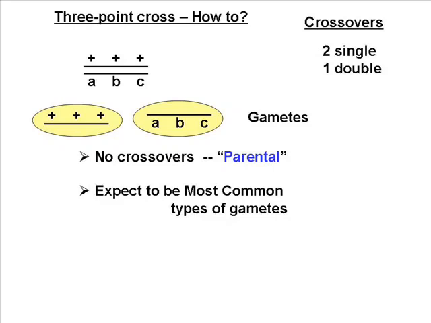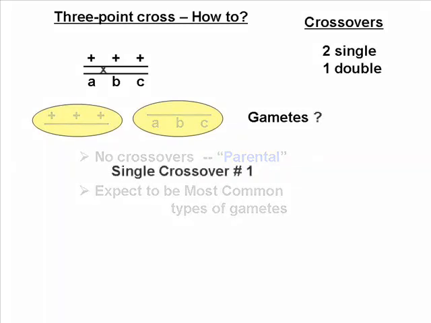We call these no crossover gametes the parental or parental-like. It's just a common name. And very importantly for you, we expect these to be the majority of the progeny for two reasons. One, the most common thing to happen is no crossover. Also, you've got those other homologs out there which are not crossing over at all. So most of the progeny are going to look like the genetic configuration of the parent.